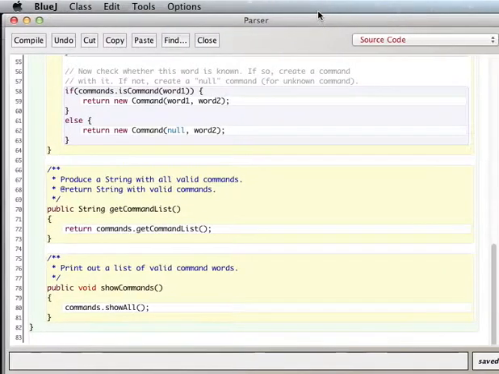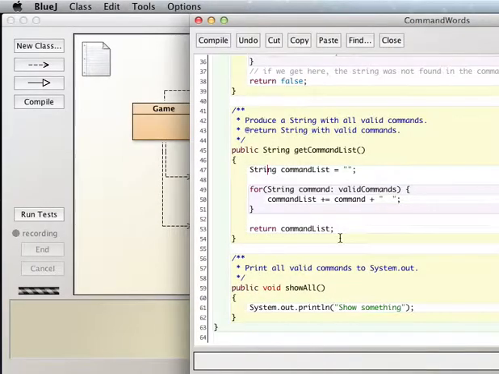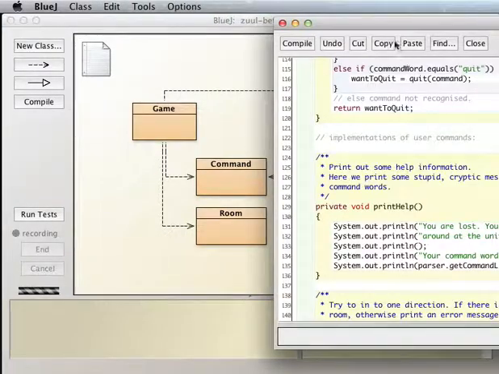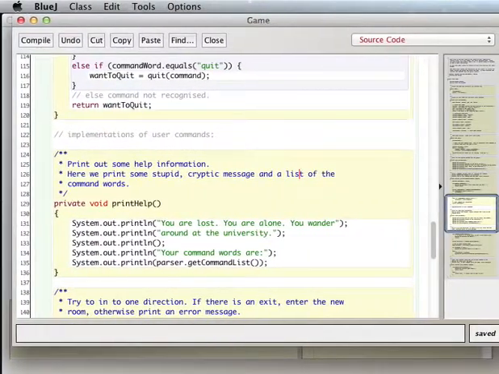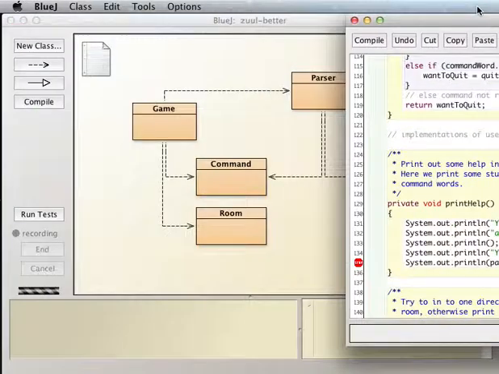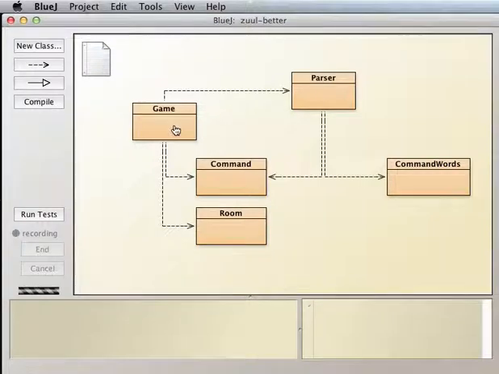So it's going to return that string. Ultimately, it's going to return the string that gets built here. Okay. So in fact, why don't we set a breakpoint right here and run the game.